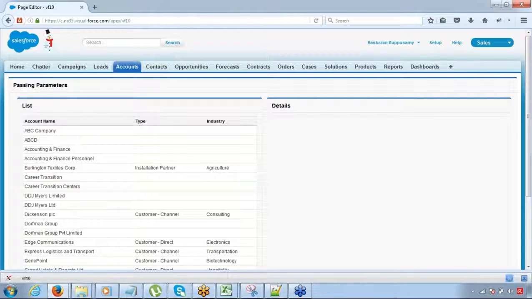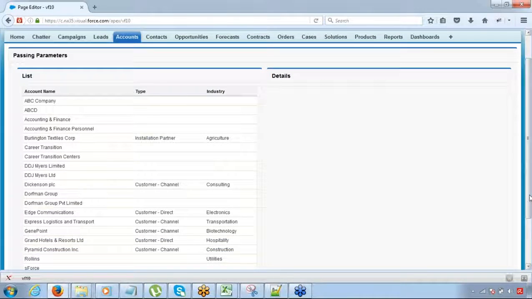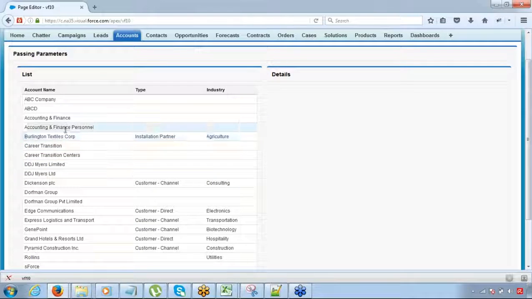The list part is ready. Now what we basically need to do is click on the record here, and on the click of it, I need to define a parameter which can take the value of the ID. When I say click, which field I want to click on, that I have to decide. One of these three fields has to be clickable.